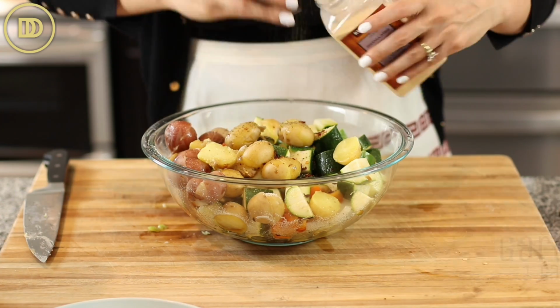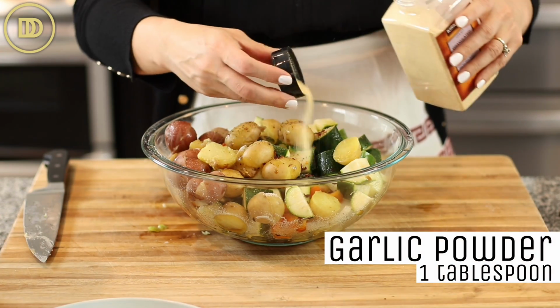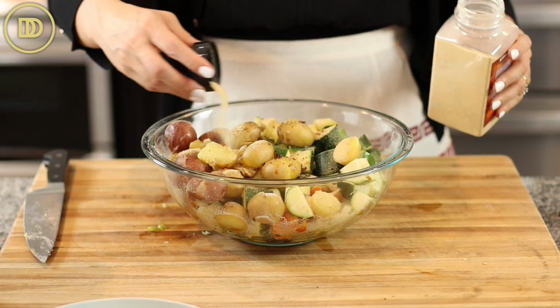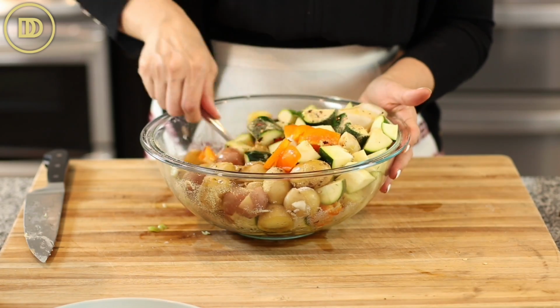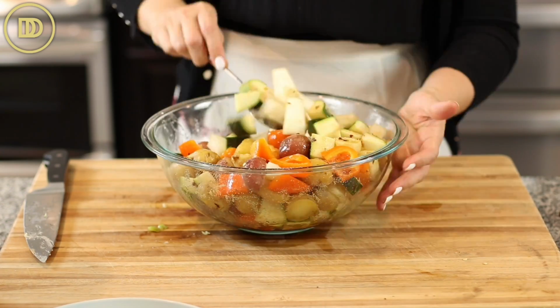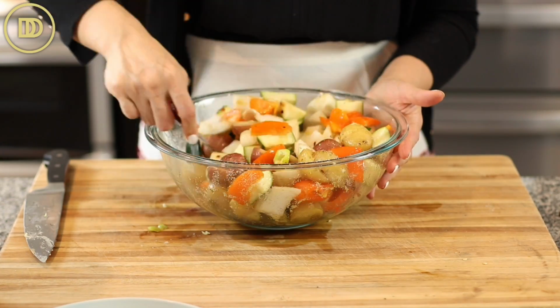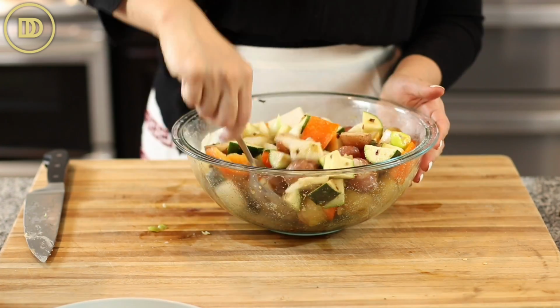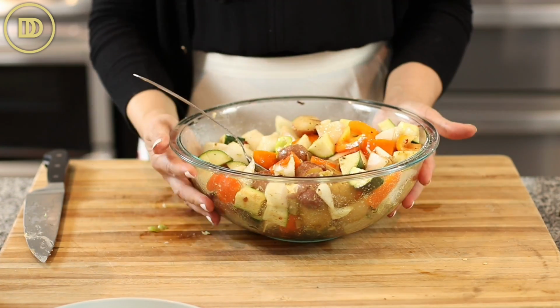Black pepper, and a little bit of garlic powder, or a lot. This is granulated garlic powder. I'll put about a tablespoon, maybe a little bit more. And then go ahead and toss everything all together so it's evenly seasoned. And that's it. In the air fryer it goes.